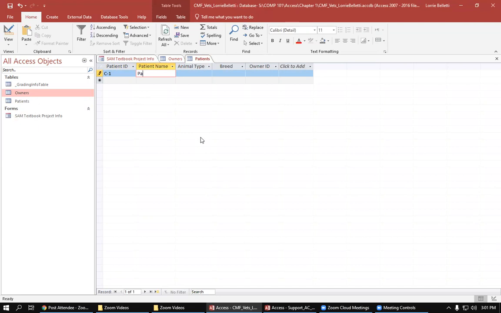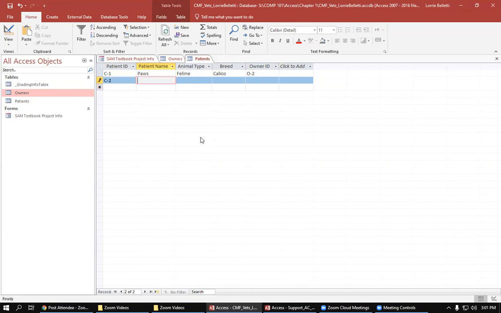Patient's name is Pause. Animal type is a feline. Breed is calico. Owner ID is O-2. Hit enter, and then add the rest.